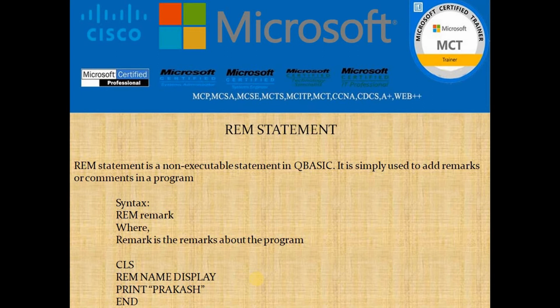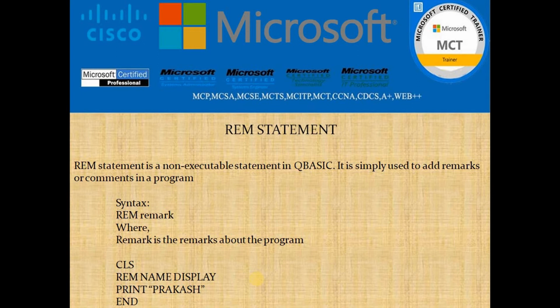This remark is only for the programmer, whoever is writing the program. But when you run the program and you record only the output, trust me guys, the rem name display is not going to be executed on the screen. Why? This is just a non-executable statement. This is just a small remark that you would like to write so that it will be easy for you to understand what you are doing in this program.